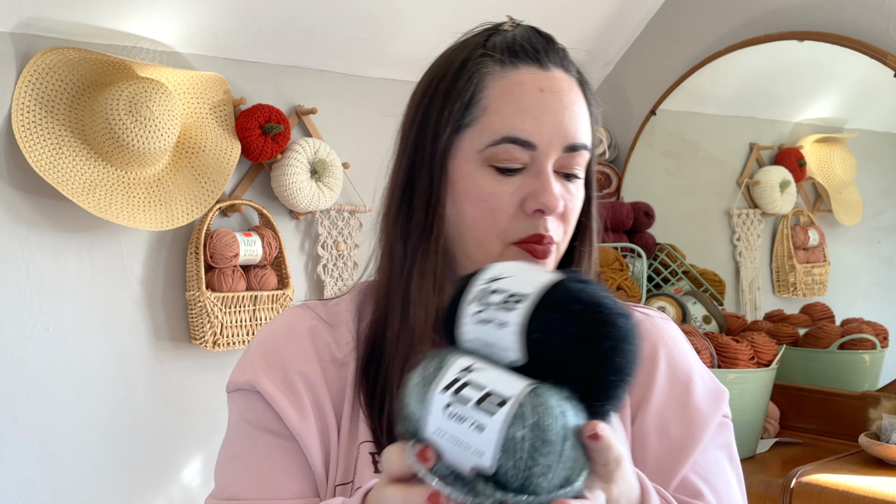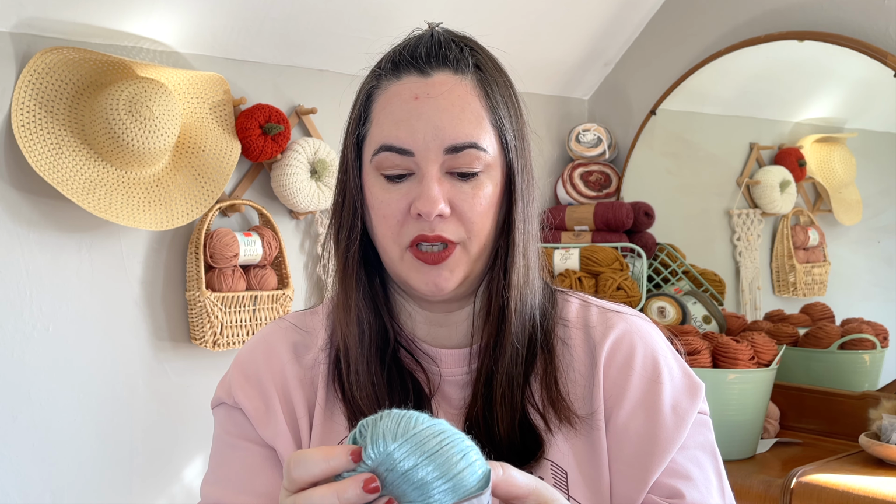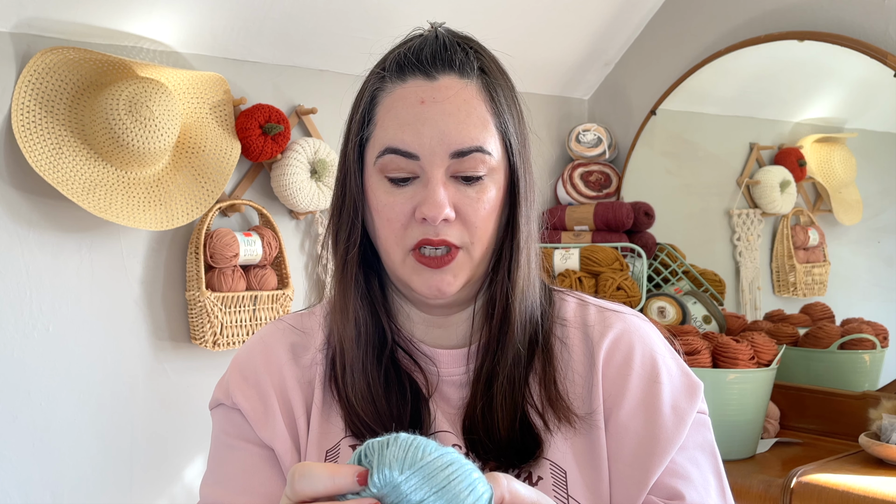And then there's one more in here. Okay, you guys, this is their famous rock star. So let's see what it says. It is 19% merino wool, 70% polyamide, and 11% acrylic, 50-gram ball. It is 115 meters. And they're saying a 4 to 5mm crochet hook, and they are saying this is a 4-weight yarn.